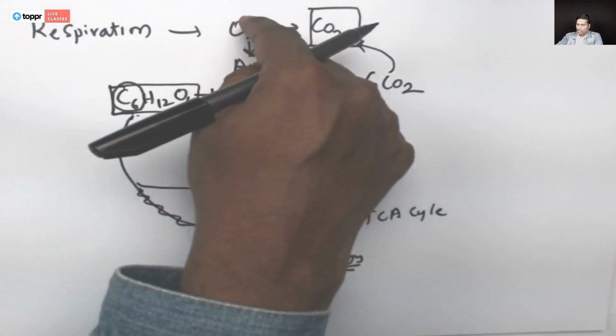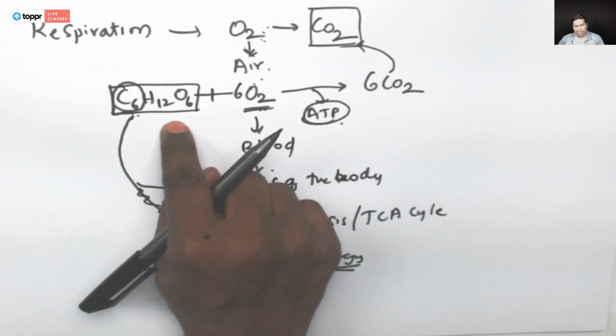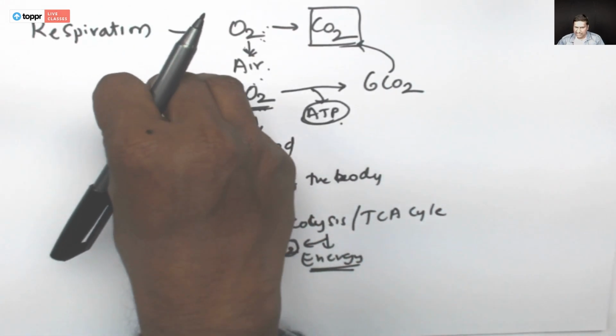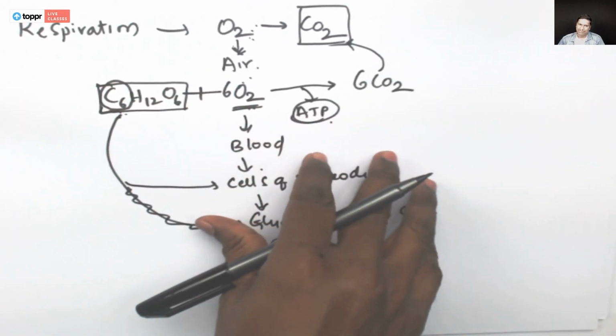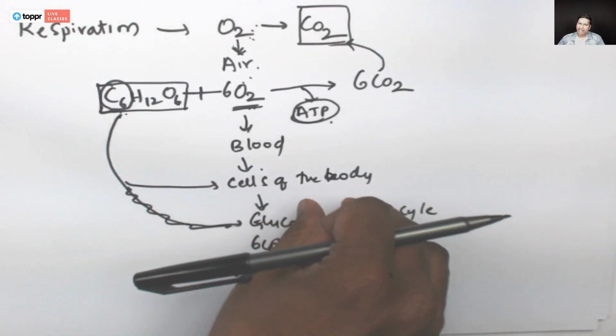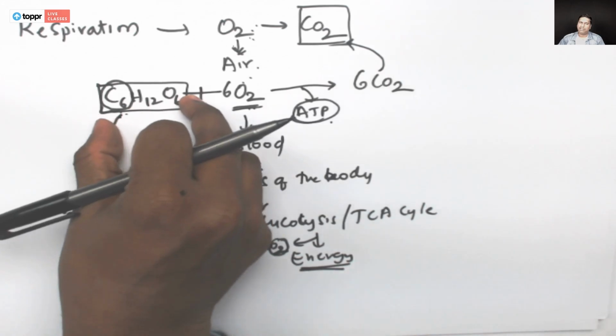So you need oxygen for the oxidation of foods, in short glucose specifically. I'm not saying that other molecules are not getting oxidized, but 90% of the time it is the glucose which is oxidized to provide us energy. Because it is very simple and we have all the enzymes required for oxidation of glucose to release energy readily in all the cells of our body. So because of which glucose is the chosen molecule.